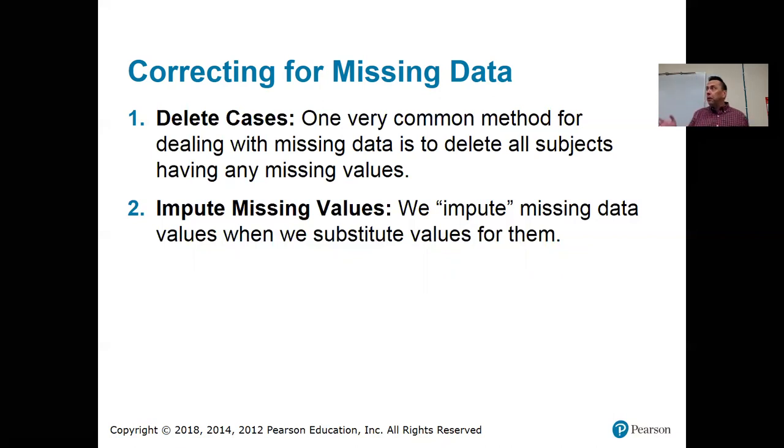What I could do, and we're actually going to talk about how to do this later in the semester, is come up with a formula that if I put in the number of hours somebody spent studying, it will predict what their score is. If I could come up with a formula like that, I would just say, okay, the predicted value is 86, and that's just what I'm going to go with. That would be an example of imputing a missing value. And that takes care of section 1.2.